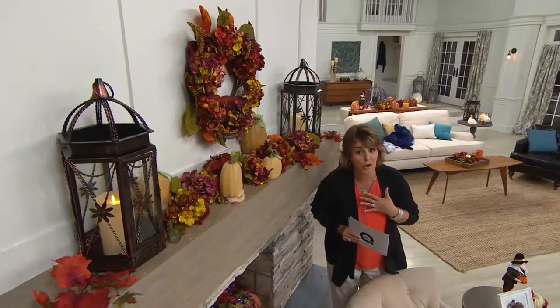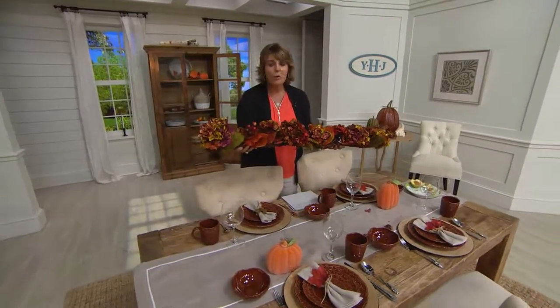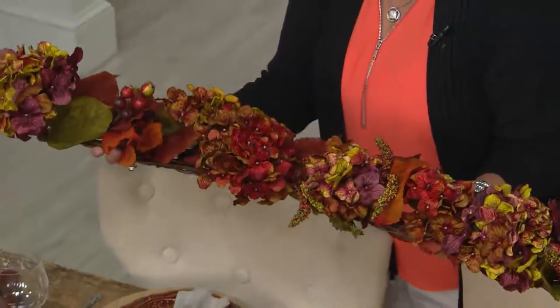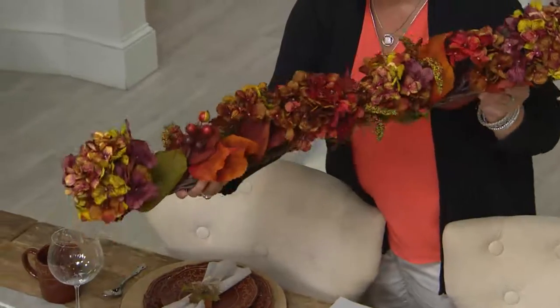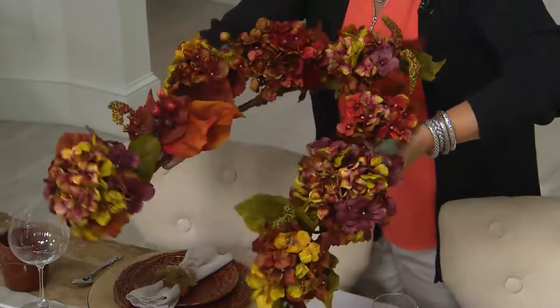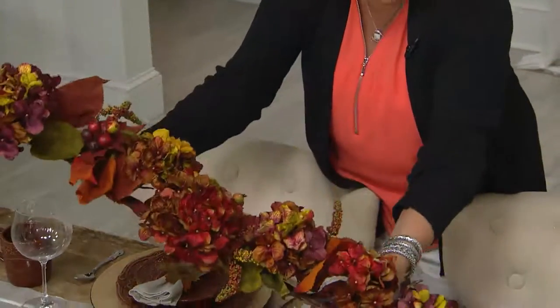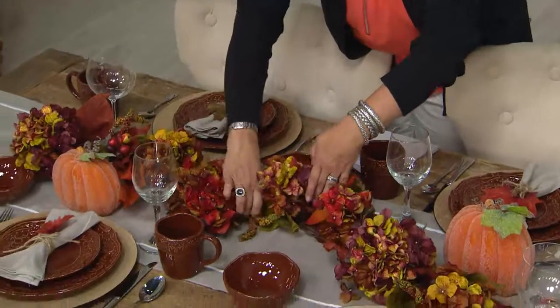This really is my final fall show — while we have more You're Home With Jill's coming up in September, this is the last show dedicated entirely to fall decor, and our grand finale was really this collection. Close to 2,000 of these now ordered. Look how beautiful it is — just put it down your table for your Thanksgiving celebration. This garland is bendable, so you can create an archway or even a wreath. You can use little flameless candles with it or tie in beautiful pumpkins.